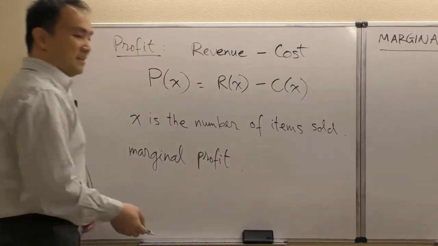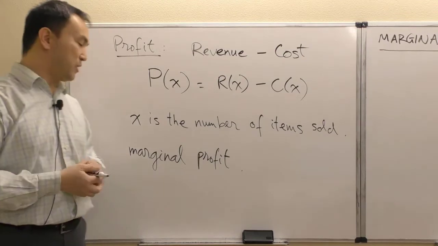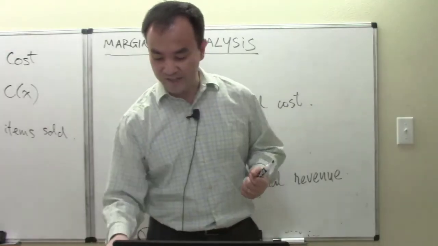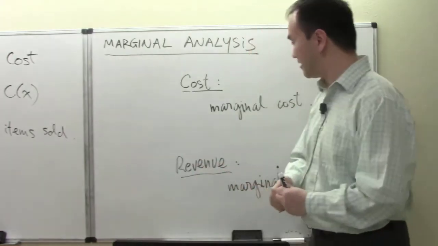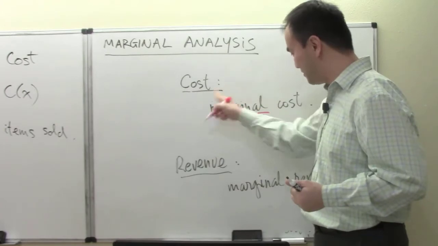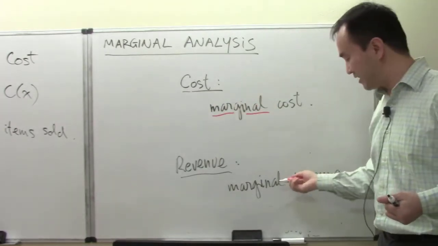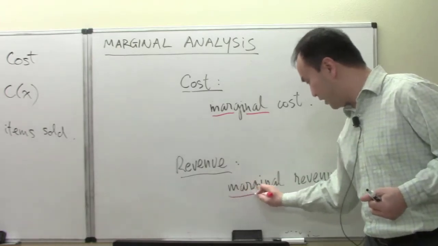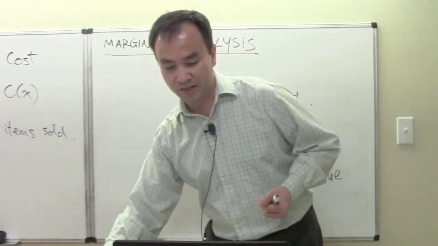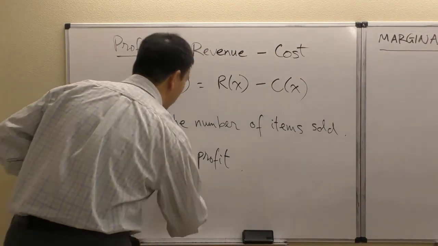Okay, and so marginal is a concept that we can apply to any of the three fundamental quantities that I was introducing earlier. So for cost, we can also find marginal cost. Now I have to underline the term marginal with a red ink marker over here. And for revenue, we can find marginal revenue, as I was writing earlier. For profit, we can also find marginal profit.